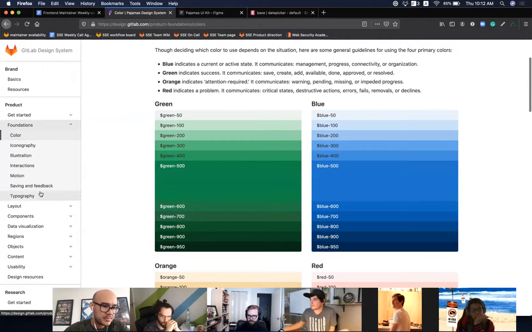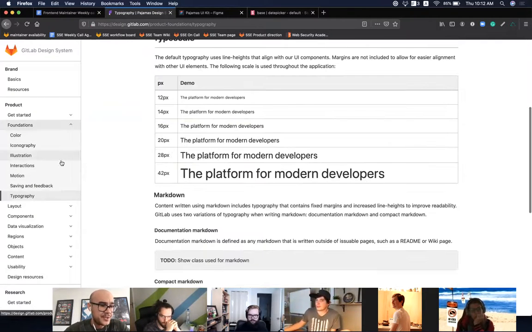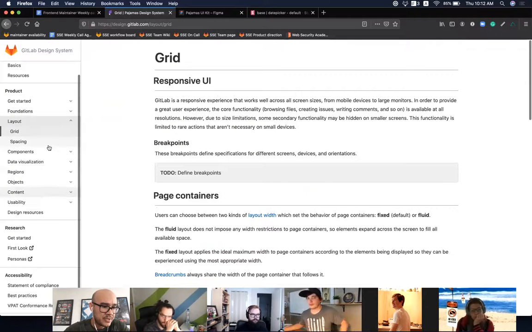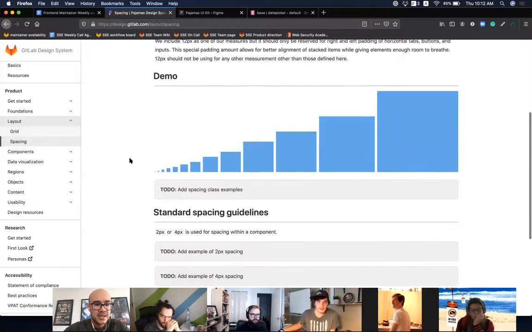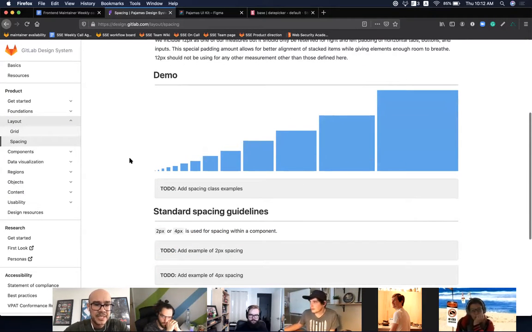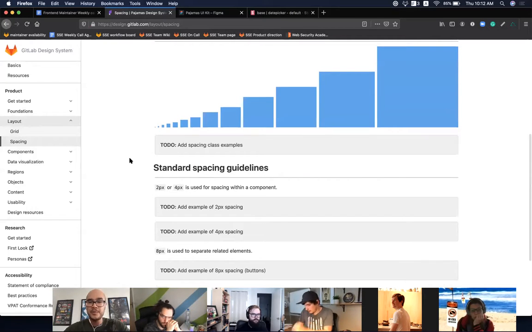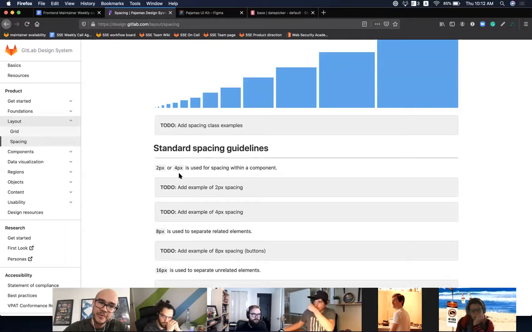We have some typography specifications. We also have some layout specifications that say the spacing between some text and something that is very closely related to the component should be 2 pixels or 4 pixels. So the utility mixins are based on those guidelines.